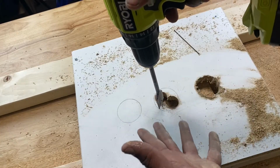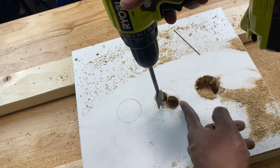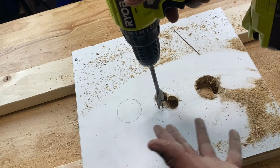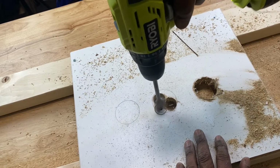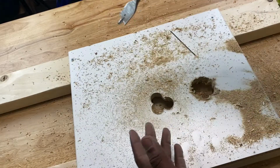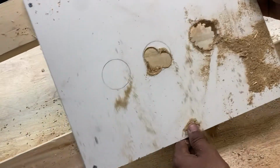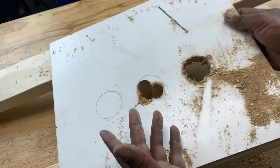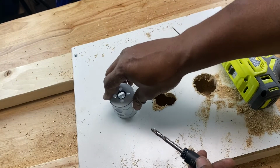Now at this point, the problem with the spade bit is if I continue to drill out these parts here, my spade bit is going to exceed the circumference of the circle and it will no longer be a circle. See what I mean? It's gotta be a better way. Hey, how about we try this? A hole saw that's perfectly fitted for that 2-inch hole.